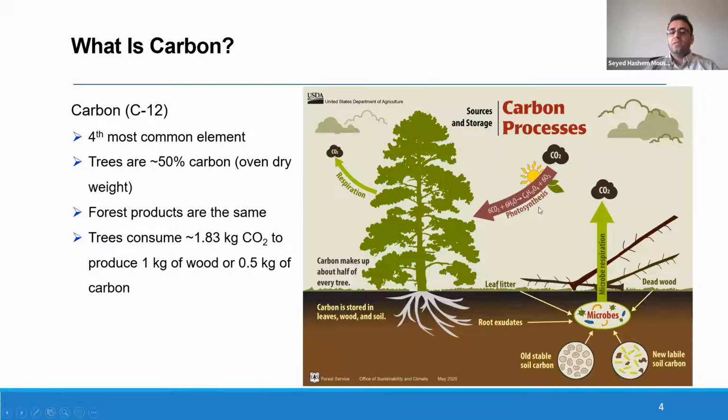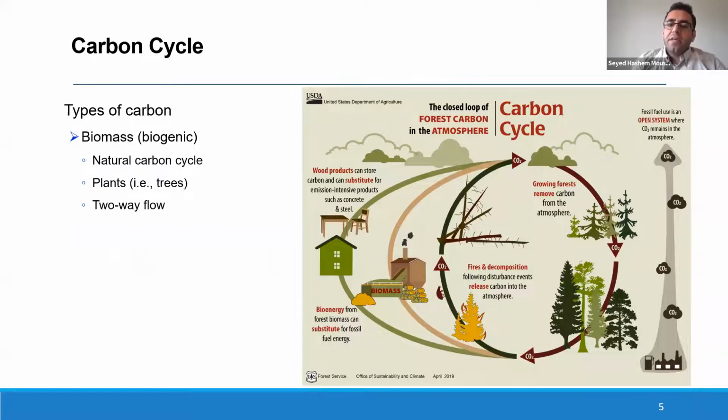As you see in this graph, plants or trees are uptaking carbon dioxide from the atmosphere through photosynthesis. Some of that is being released to the environment through respiration. Some is stored in the plant, which we call plant growth. Some is stored in the root and in the leaf, and then is turning to the ground. In the soil, through microorganisms, it is being decomposed and released to the environment. This is the carbon cycle.